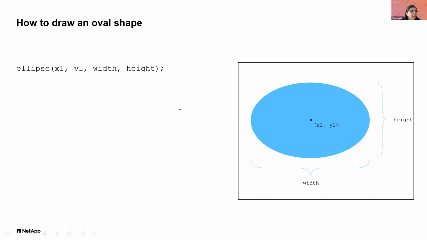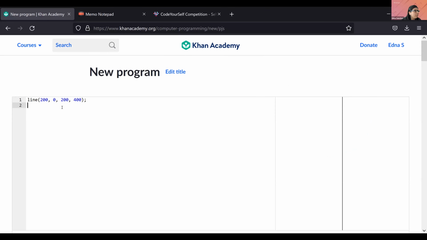So if we go back to the editor, we can write an ellipse. I'm going to use 200, comma 200, which is in the center of the canvas, and 100, comma 200. Close the bracket and semicolon.